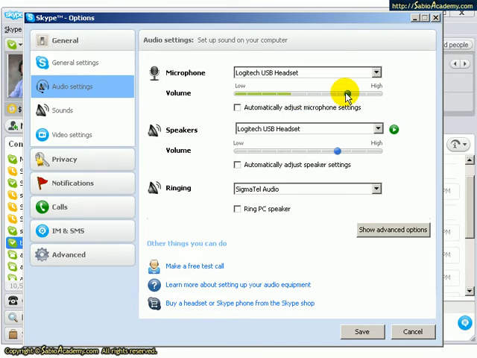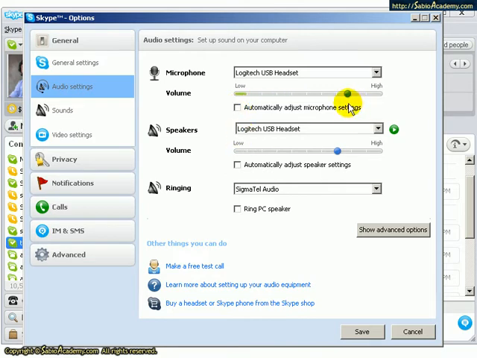I'm not going to touch it now because I'm recording and I don't want my voice to go soft in the middle of my explanation here. But what is most important is that you got to uncheck this. If you leave it checked here, then Skype will control the volume for you. So when you're not talking, it just keeps on cranking up the volume so high that it starts bringing out all the sound around you, the sound from outside your window even. So you got to make sure this is unchecked like that.